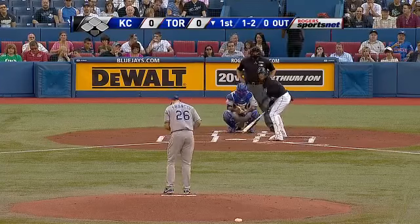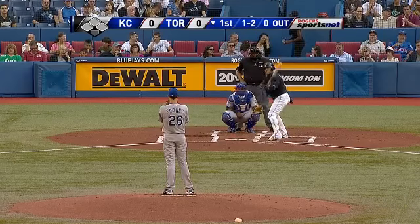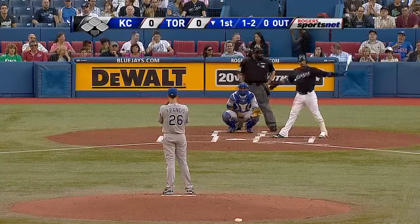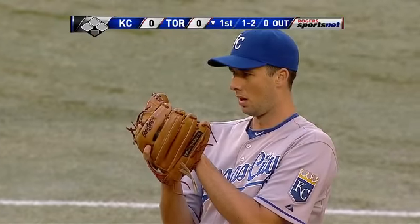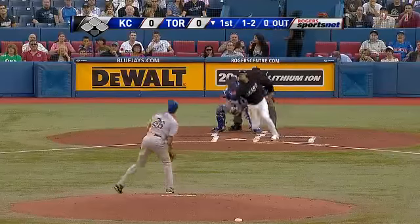Francis, we mentioned he's had a tough season. He is 0-3 in 4 starts in the month of August. His ERA is over 8 for the month. He allowed a season-high 11 hits in 5 innings in a loss to Boston his last time out on Friday. The Blue Jays have faced him a couple of times while he was a member of the Colorado Rockies, and he's 2-0 versus Toronto.